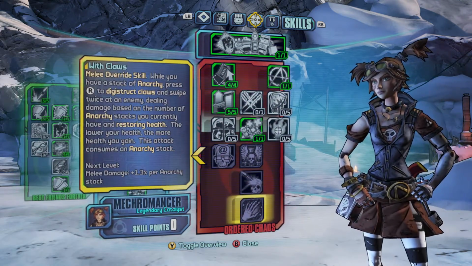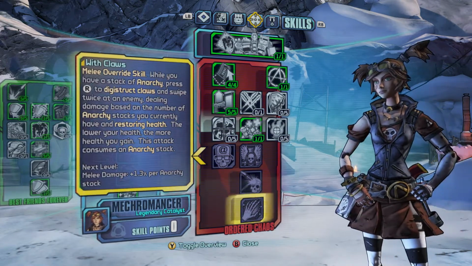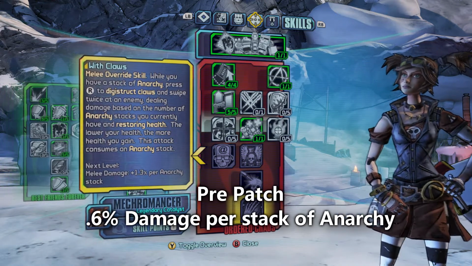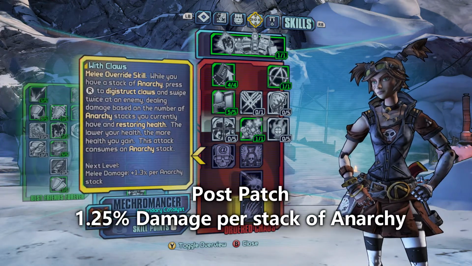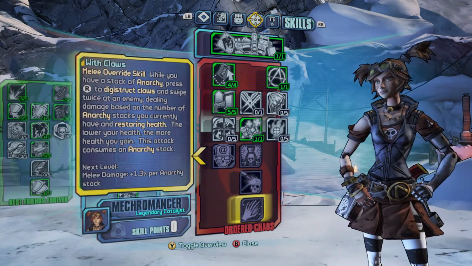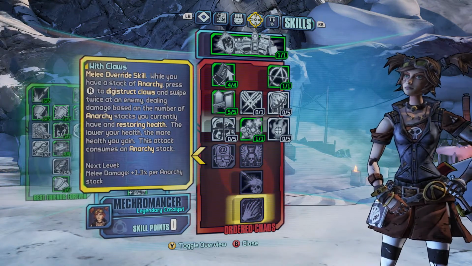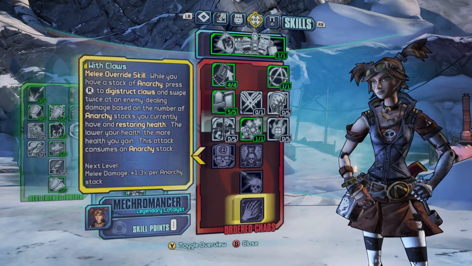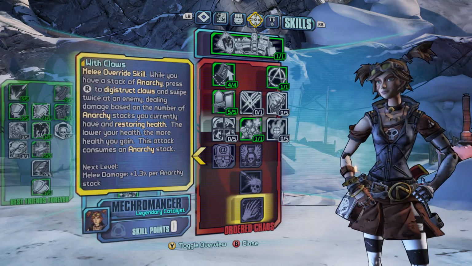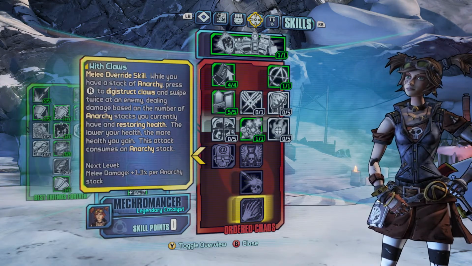And the last skill that changed was Claws, and it's a melee skill that uses Anarchy stacks and causes 0.6% damage per stack while also healing Gaige. This skill has been buffed to 1.25 damage per stack, which in my opinion still doesn't make it worth going all the way down the Ordered Chaos tree, but if that's your thing. And also I know the card says 1.3, but that's just an error on their part. They couldn't get it to say 1.25 with the rounding.